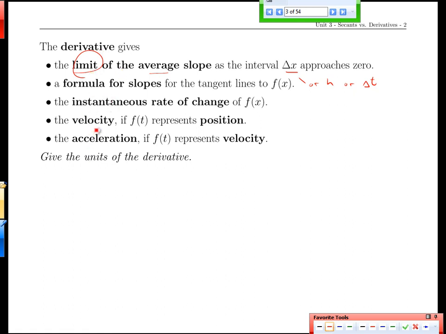There are lots of parallel statements that are equivalent to the derivative. It's a formula for slopes of tangent lines, which means we're talking about the slope at a single point. Unlike the averages which require two points, this limit lets us get the slope at a single point. Another way to phrase that is the instantaneous rate of change. If we're talking about a position graph, we can talk about instantaneous velocity, or if we have velocity, its rate of change would be acceleration.